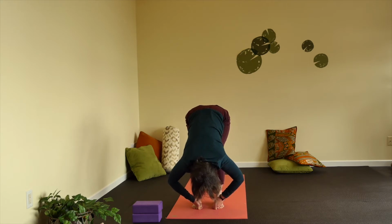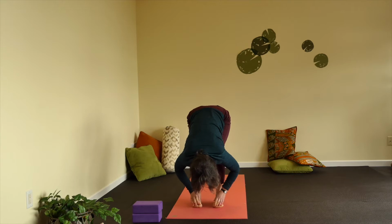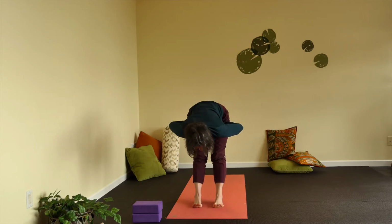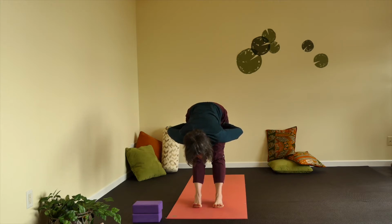Forward bending. Lean back into your heels, lift your toes. Inhale, bring your hands onto your femurs. Body is parallel to the floor. Exhale, feel. Keep your toes lifted. Inhale, come all the way up.